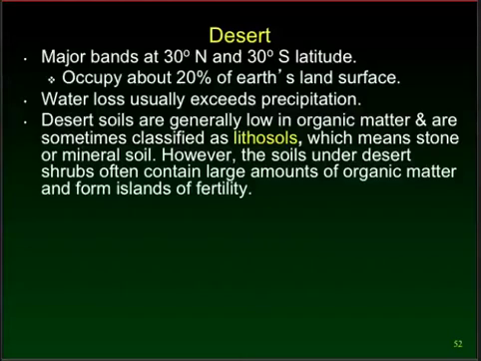Because we have so little primary productivity in the desert, due primarily to the lack of water and to some extent the low soil fertility, we can't support an extensive food web. And so you don't see a lot of organisms in the desert. And those that you do see are going to be adapted to live in an ecosystem that has very little available water. And so you're going to see adaptations designed to hold on to as much water as possible.